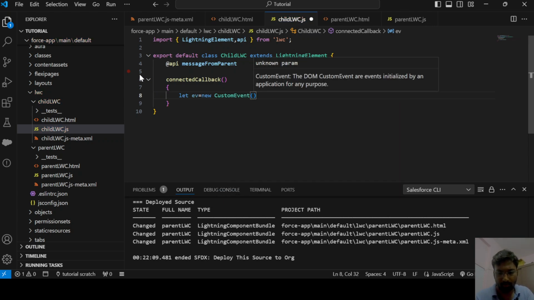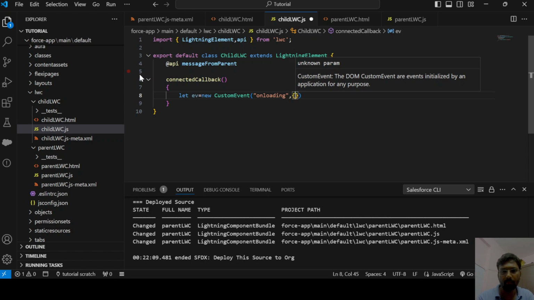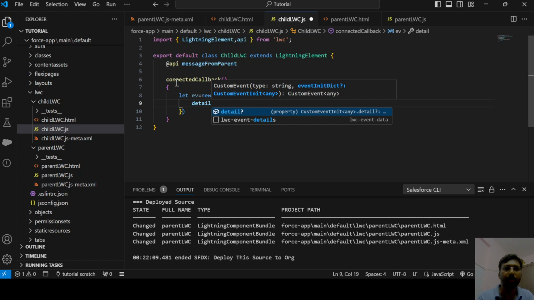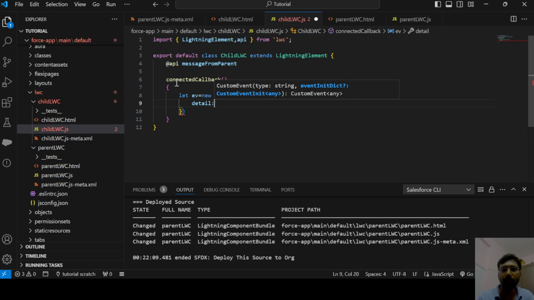It takes parameters: first is the name of the event, so onloading is the name, and then it takes an object as a parameter, in which we will use the detail property, and here we'll pass a message.